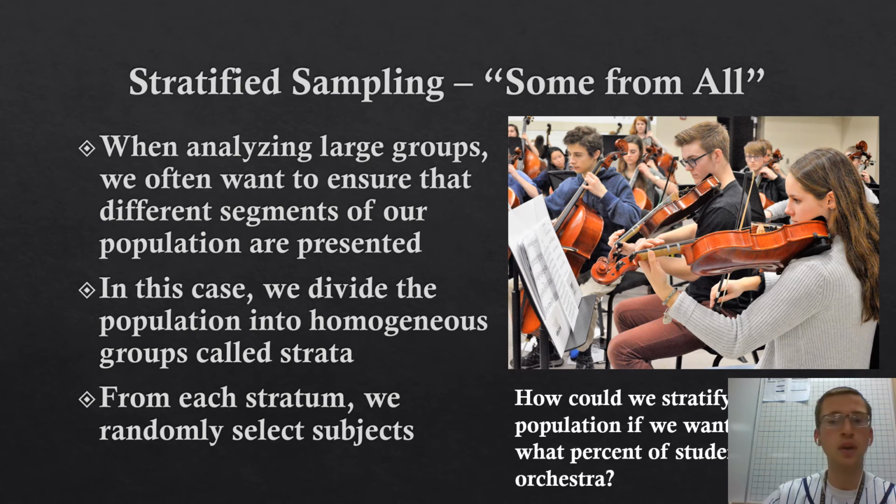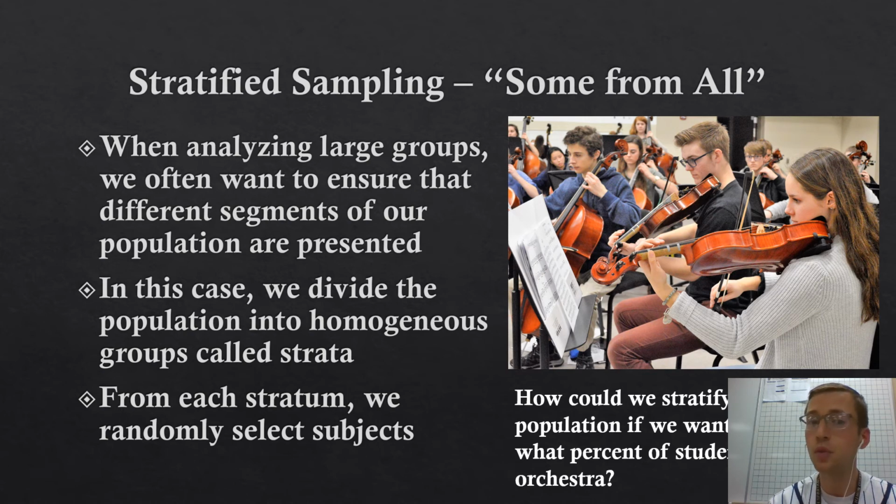So for example, if we're going back to our Fargo North High School example, if that's our population of interest, one way that we could stratify our population is put all the freshmen into a group, then put all the sophomores in a group, then the juniors and the seniors, okay? So that's where that homogeneous grouping comes in. We put people into groups based on some characteristic that they have in common. In this case, it would be the level of grade that they're in, okay?